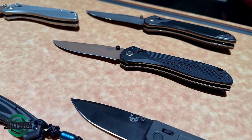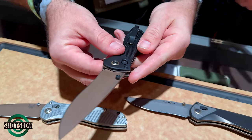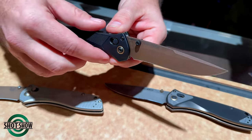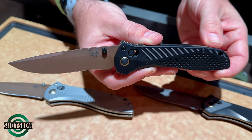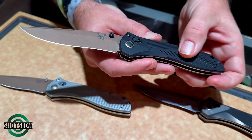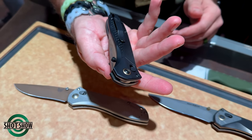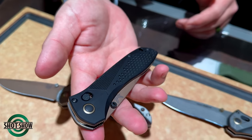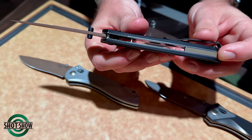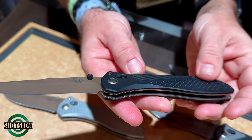The limited series is a 2,500-piece limited edition. If you're not ready to step up to the Gold Class, we're coming at you with a milled aluminum handle in a matte black finish, really beautifully done. You still get all the fine details of CPM MagnaCut blade steel, the same FDE PVD accents on the pivot as well as the blade, and details on the backspacer, with full liners on the 710 collection.